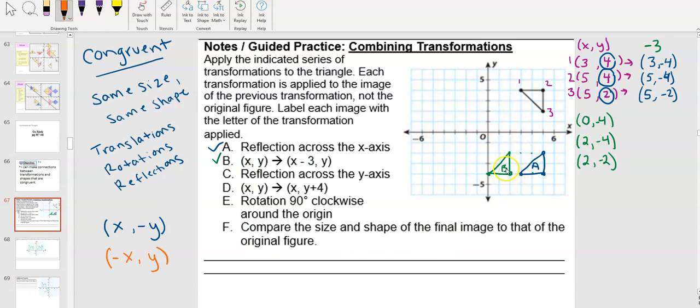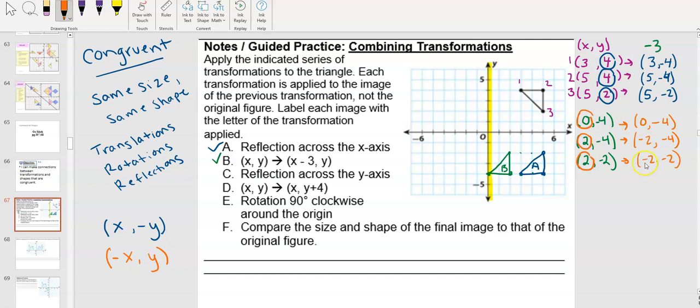So now I'm going to take my B shape and I'm going to reflect that across the y-axis. So now I'm going to be reflecting over this line. Okay, my rule for reflecting over the y-axis is to do the opposite letter and change x. So my x's over here, these are all going to change to their opposite signs. So 0, the opposite of 0 is just 0. It doesn't have an opposite, so that stays the same. The opposite of 2 is negative 2. And the opposite of 2 is negative 2.